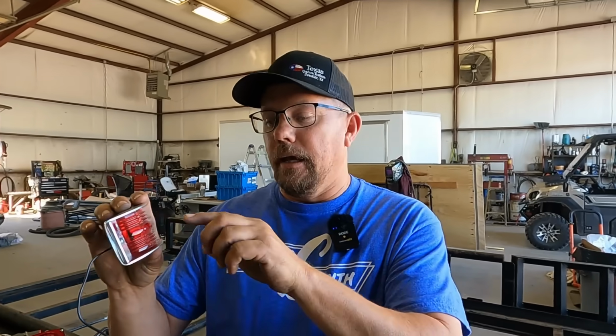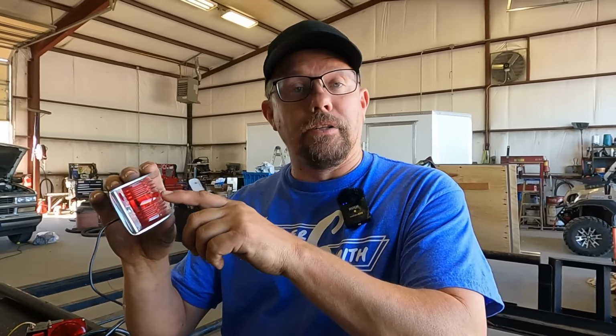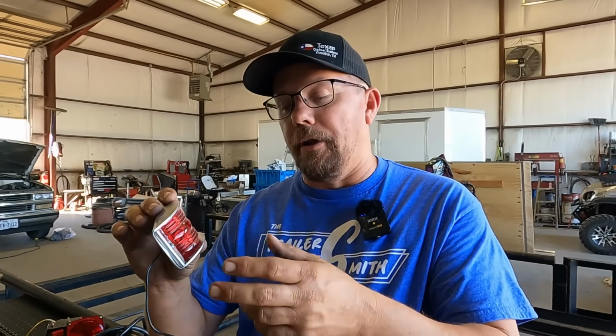If this light is not working, and you were to open it up and take a test light and check, and if you have power to one of the sides of the light, then either the bulb is burnt out or there's no ground on there. If it's LED and you've got power, either it's burnt out or there's no ground. It's likely a ground issue. So before you go out and buy a bunch of lights, just check that out.